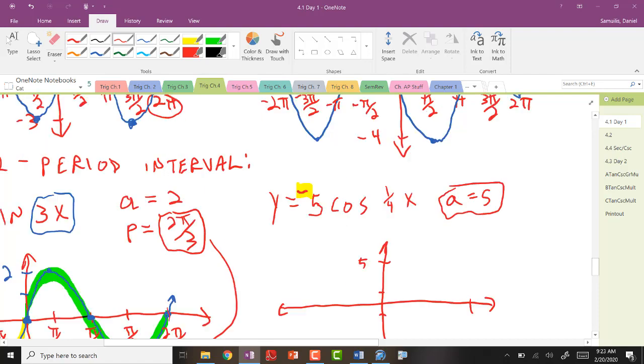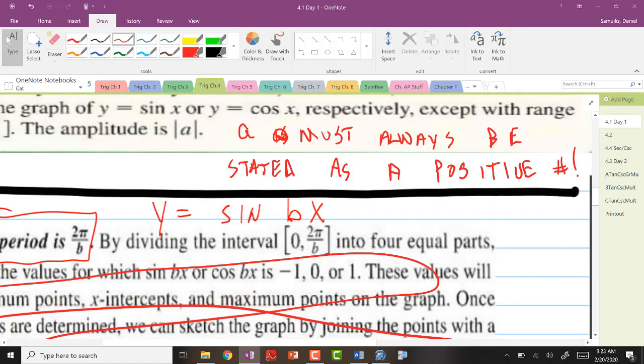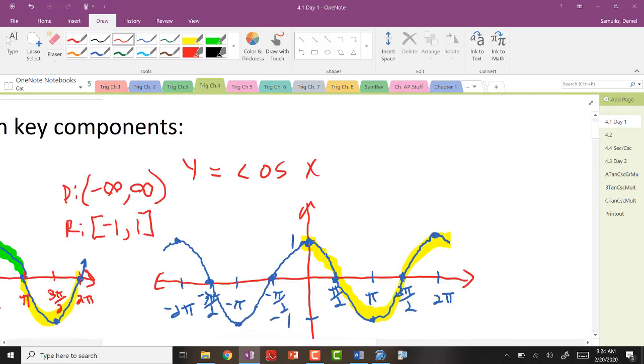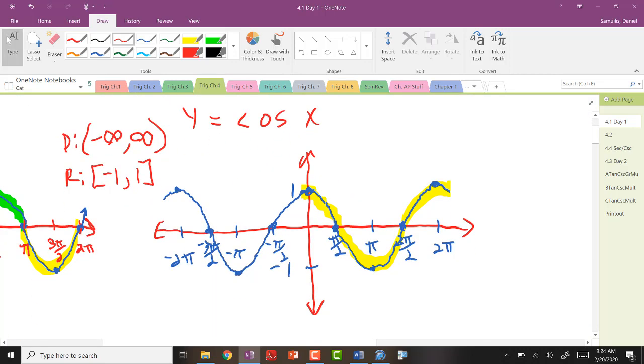And actually, I'm going to go up to cosine. Here's the cosine kid, the parent. Starts at the high point 1, goes to 0, down to the low point -1. Back to 0, then up to the high point. That's how it ends. The karate or cosine kid.